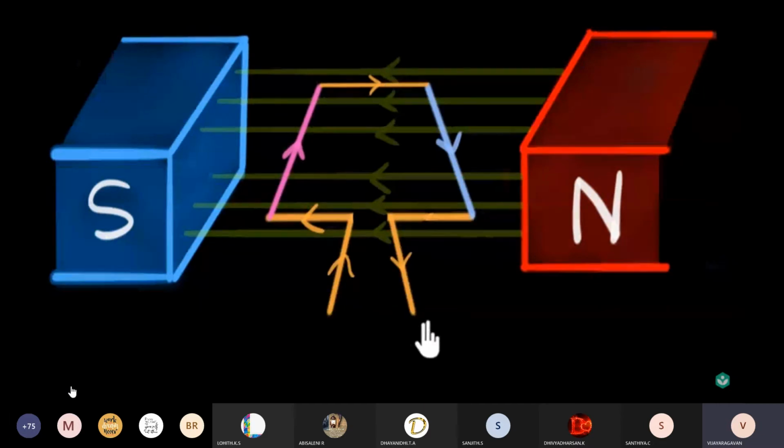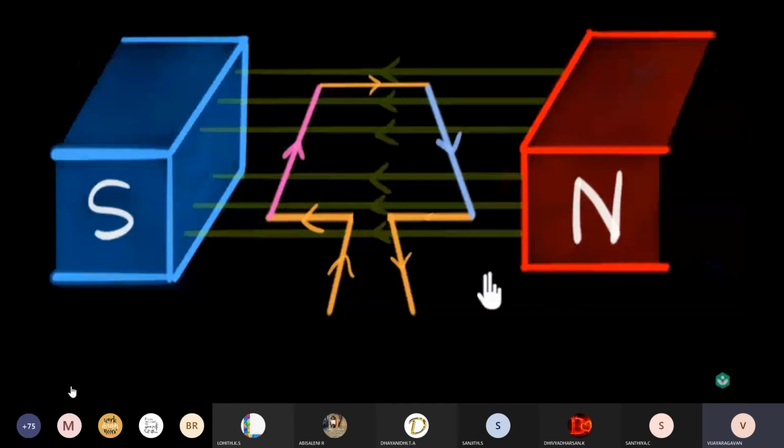Now the loop can be of any shape, but if you take it as a rectangle, it'll be easier to analyze this. And if you're wondering why we are considering a loop, we'll soon understand why. And as of now, let's not worry about where the current is coming from, where the battery is. We'll deal with that later. Now, each side of this rectangular loop is a current carrying wire inside a magnetic field. That means each side will experience a force. And as a result, this coil might start moving.